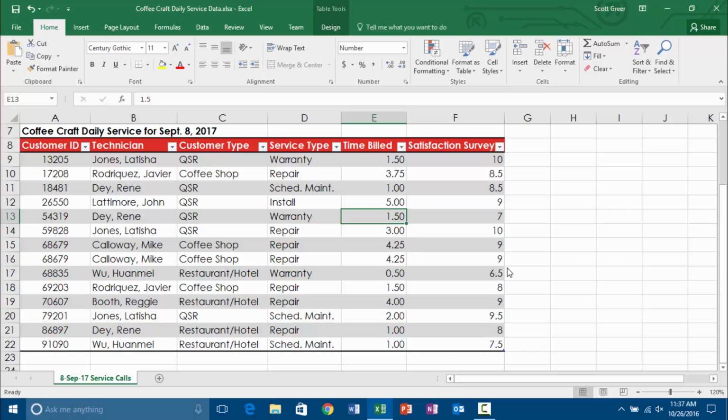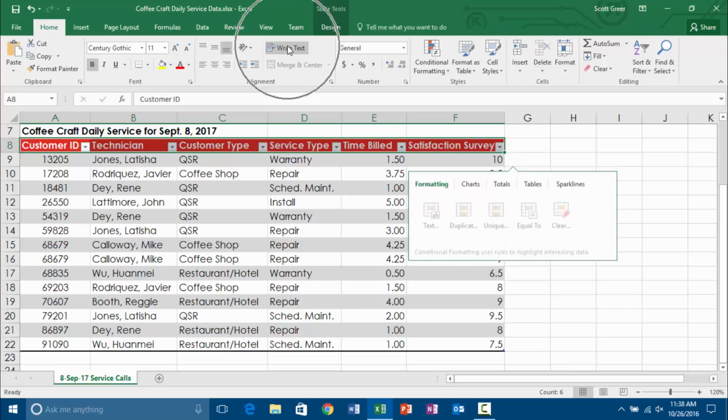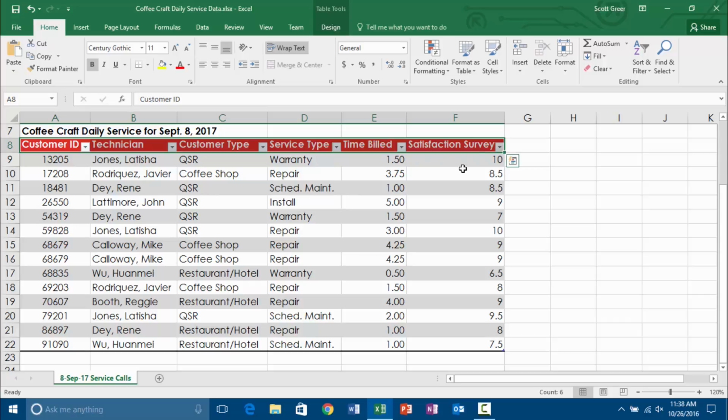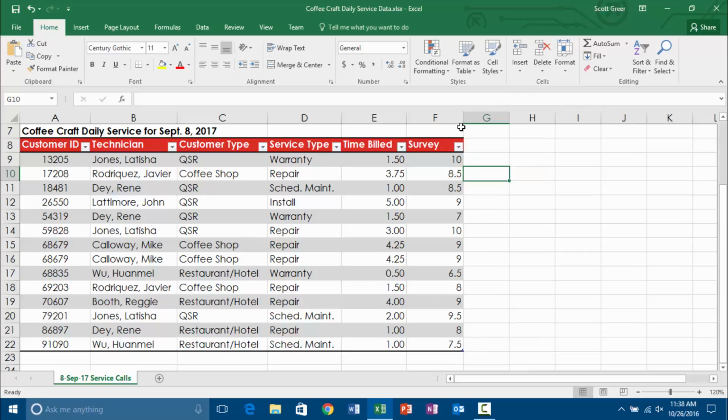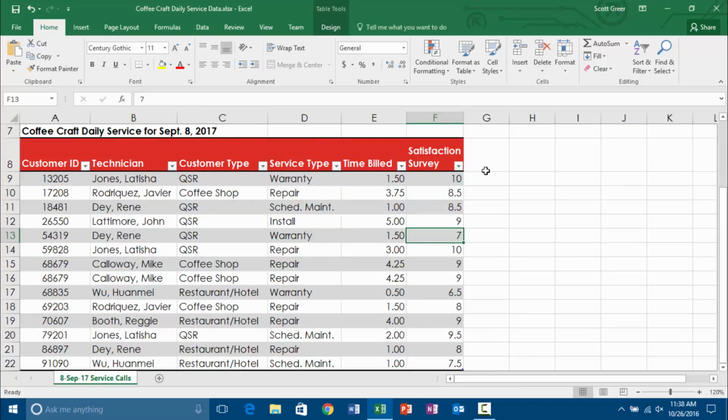Now we want to wrap text. When I say wrap text, it means that up here, we're going to highlight everything all the way across here. F is really wide. We can just come up here to this button right here, which is Wrap Text. When we click on that, I can now shrink F. And it didn't wrap the text. You bugger. Oh yeah, it did. Sorry, I just have to make it taller now. There we go. So instead of just making the word disappear, it flipped the word down to below. So it wraps the text automatically.